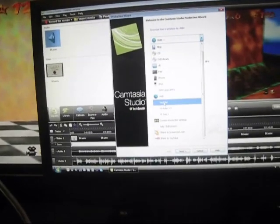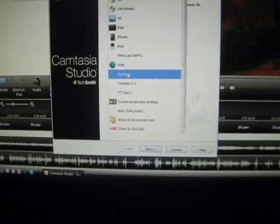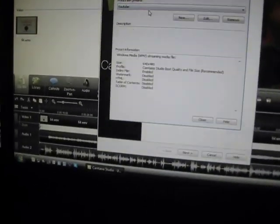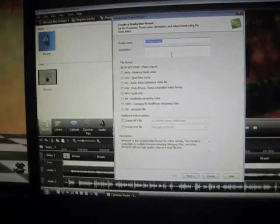So the last thing you're going to do is go to Produce and Share. And you'll have a whole bunch of different things right here. What I have it set to is YouTube. YouTube's a preset for me. So what you're going to do the first time, you're going to go to Add Edit Preset, and it will give you this little box right here. And it'll say Production Presets. You can title it whatever you want to. You can edit one or make a new one. We're going to make a new one right here.